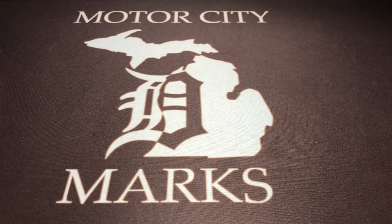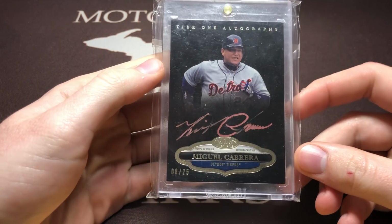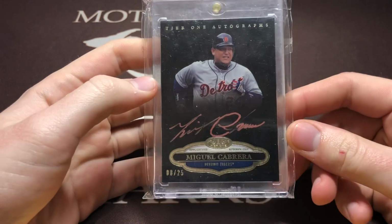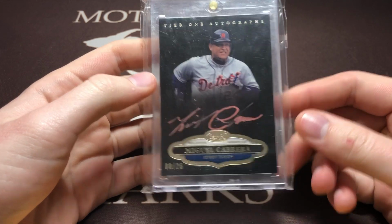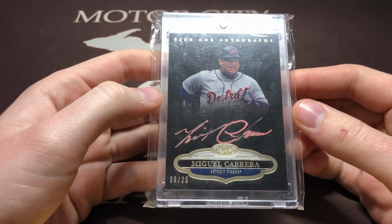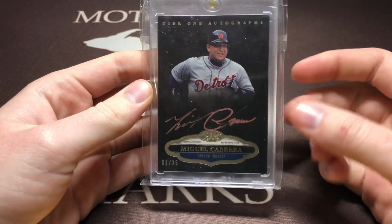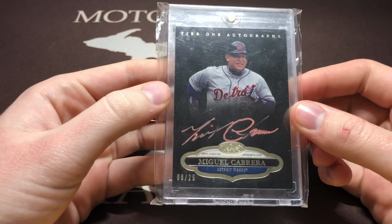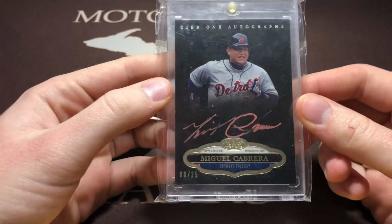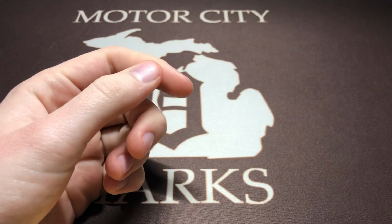This one here is my first Tigers uniform autograph of Miggy. I had some Marlins autographs. I have probably 3 or 4 Marlins autographs in my collection while he was a Tiger. Because at one point these cards were very, very expensive. So I just never pulled the trigger on it until my dad gave me this one for Christmas. Can't remember what year it was, but yeah, it was a stocking stuffer. So definitely thrilled to have that one. That one will stay PC forever.